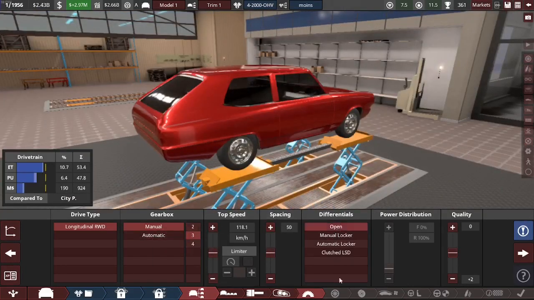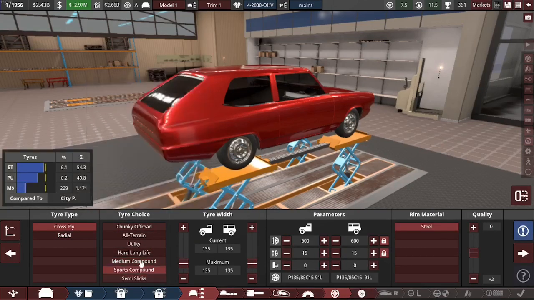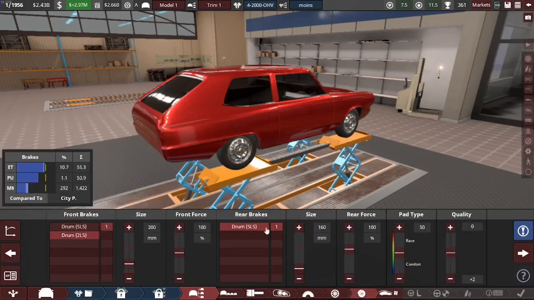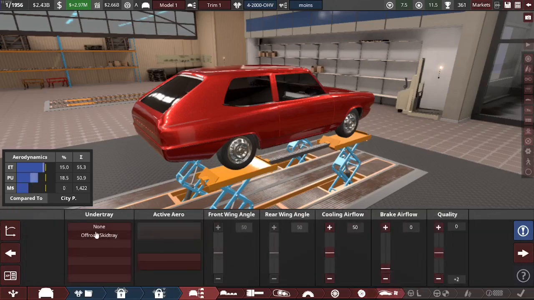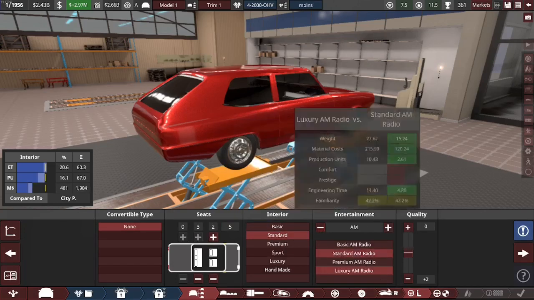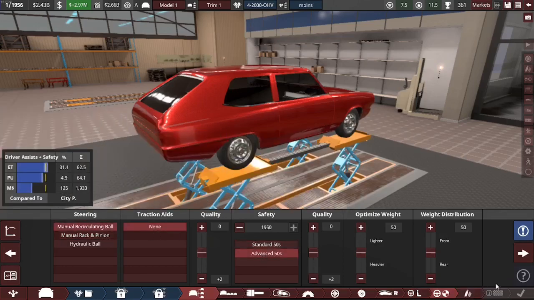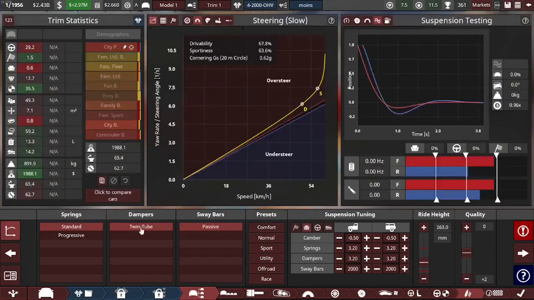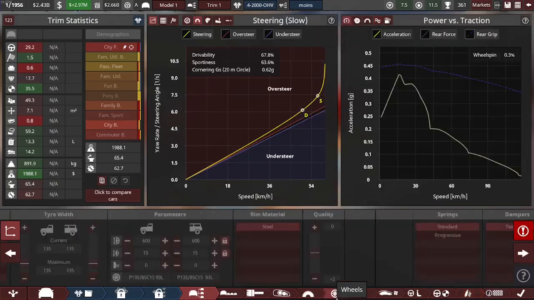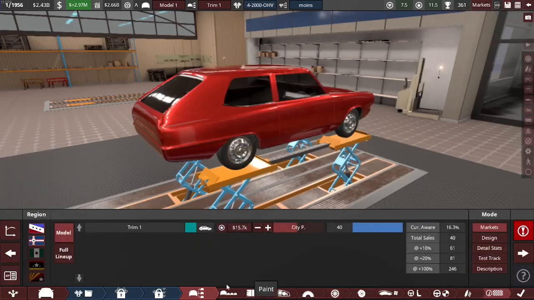Looks pretty good. Open. Let's still do cross-ply tires. Let's do hard long life. Double drums in the front, drums in the rear. No under tray. And let's just do a standard interior for this one. And manual recirculating ball. Advanced 50 safety. And standard springs, twin tube and passive sway bars. Yeah, as you could imagine, it has strong oversteer. But let's have a look at how we could morph the body.